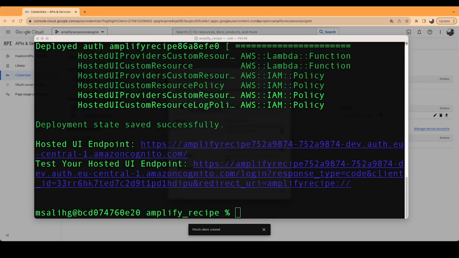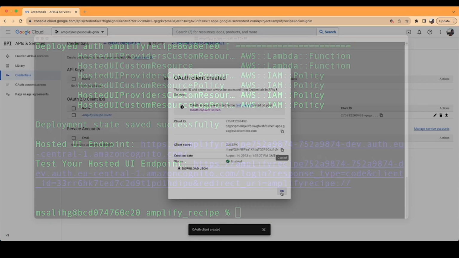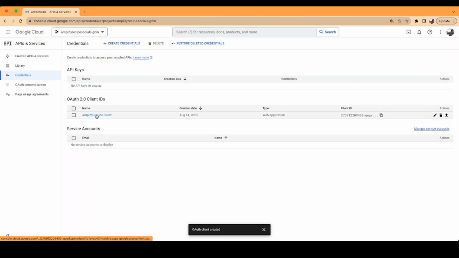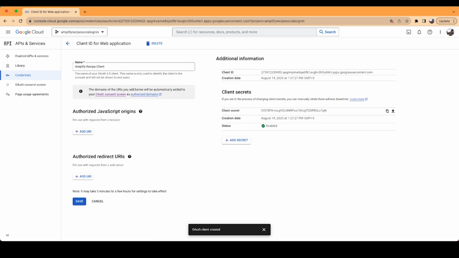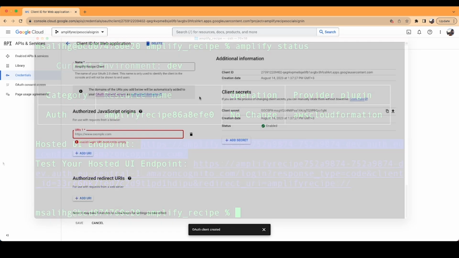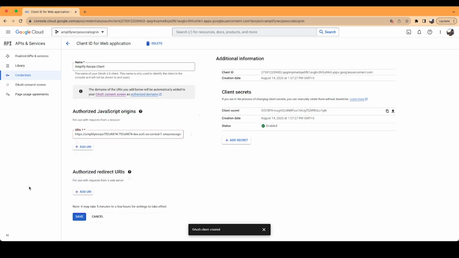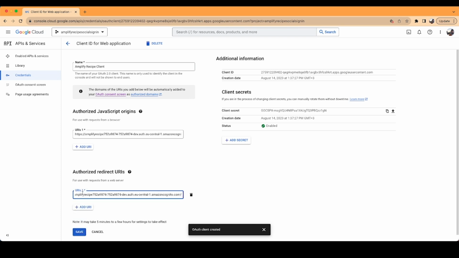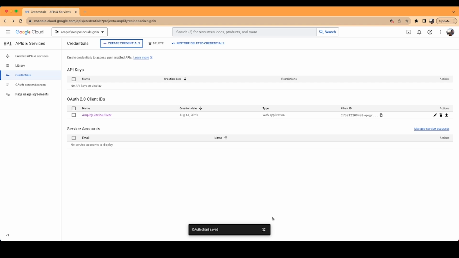After everything is pushed, go back to the Google Developer Console. Click on OK and stay in the credentials and find the created credentials. Click on this one. We will add 2 new information here. But before we do, go back to the terminal and write amplify status and run this command. Copy the hosted UI endpoint here and edit the authorized JavaScript origins. Next, go to the authorized redirect URIs and click on the add URI button. Paste the same link here and add OAuth to IDP response. Then save your client like you have here.